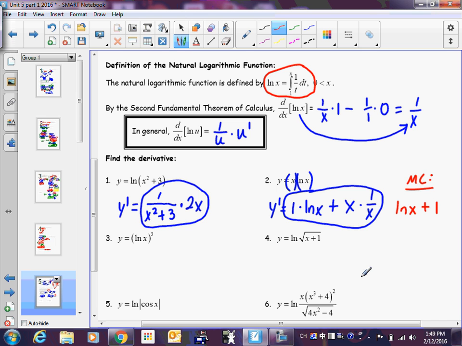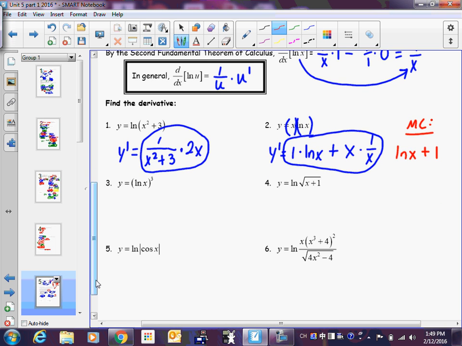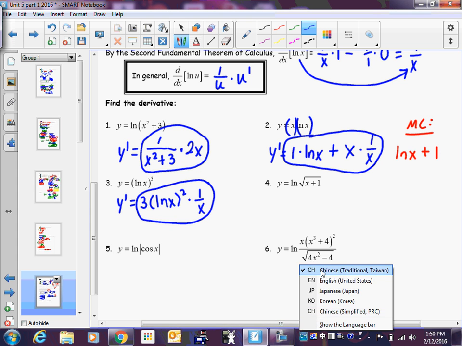You don't have to be able to do this, but I want you to be able to at least, if there are multiple choice answers, pick out the one that's equivalent to your answer. Okay, what rule do we need on number 3? A function to another function. A chain rule. Yep, an M&M. This, though, is a regular M&M. It's not a peanut M&M. So, you have an inner function of natural log x, the outer function of cubed. We deal with the outer function while leaving the inner function alone. And then, we multiply by the derivative of the inner function. So, what would I multiply by here? 1 over x.